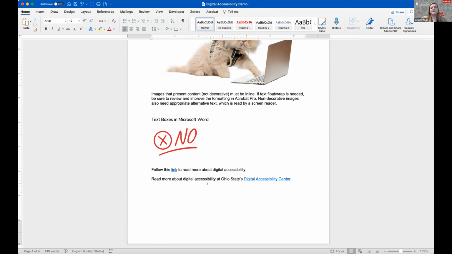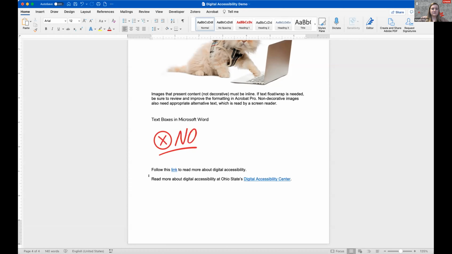The problem with this link is, number one, that when a screen reader reads it, it will say something like, follow this link to read more about digital accessibility. So it's repetitive and annoying. And also it doesn't really tell you where you're going. If you hover over it, it does have the tooltip with the actual website URL, but it doesn't really tell the screen reader where you're going, or even a sighted reader.